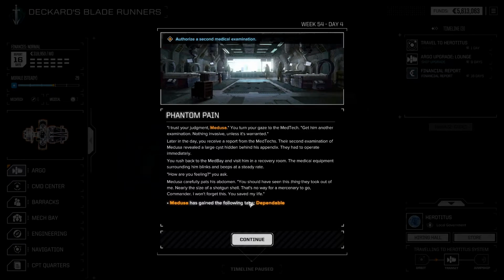Later in the day, you receive a report from the medtechs. Their second examination of Medusa revealed a large cyst hidden behind his appendix. They had to operate immediately. You rush back to the med bay and visit him in a recovery room. Medical equipment surrounding him blinks and beeps at a steady rate. How you feeling? Medusa carefully pats his abdomen. You should have seen this thing they took out of me. Nearly the size of a shotgun shell. That's no way for a mercenary to go, Commander. I won't forget this. You saved my life. And he gains the following tag, Dependable.